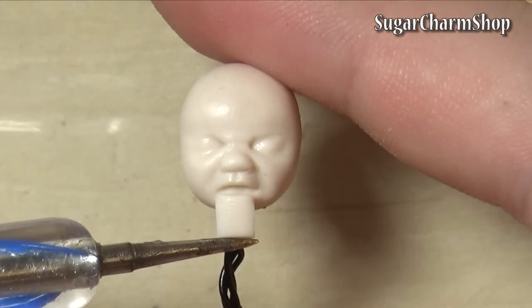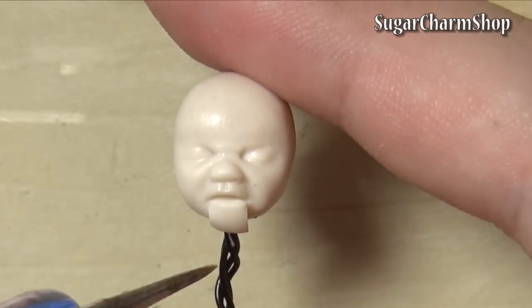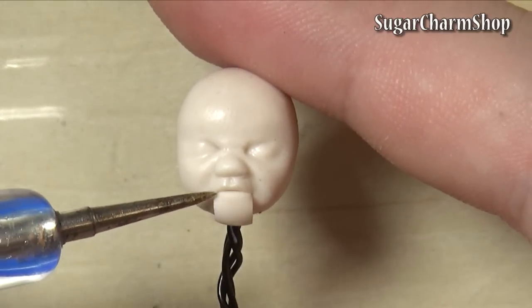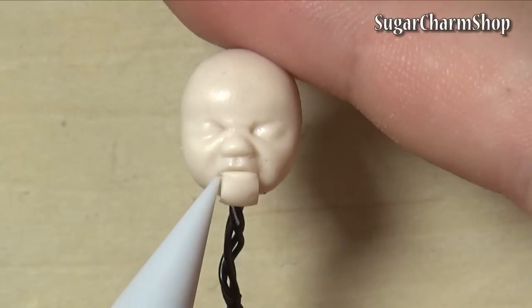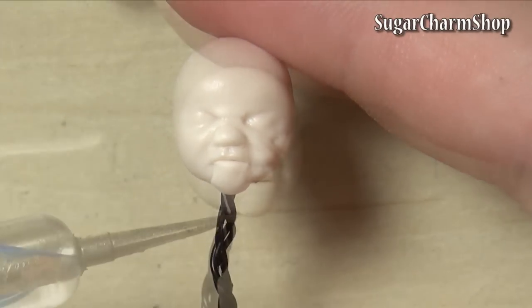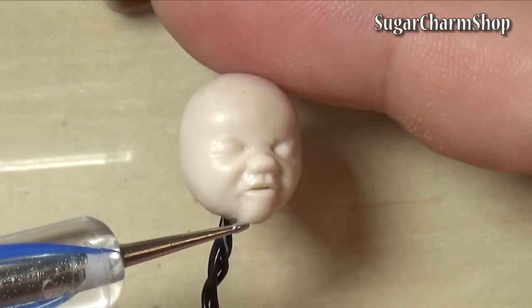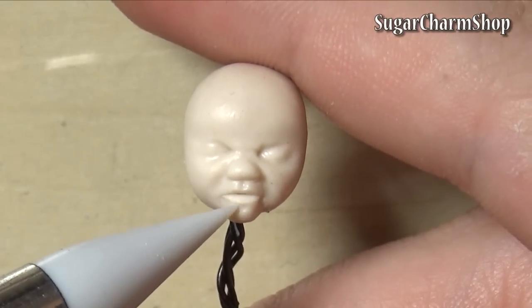Other than that, I also used a couple of dotting tools and needle tools. Now, if you don't have the silicone tools and you don't have the materials to make your own, you can make this just by using dotting tools, needle tools, and your fingers. I made a couple of miniature babies back in 2012, I think, and I used dotting tools and needle tools for those. But silicone tools are useful, and I would recommend that you either buy some or make some, depending on what's easier for you.